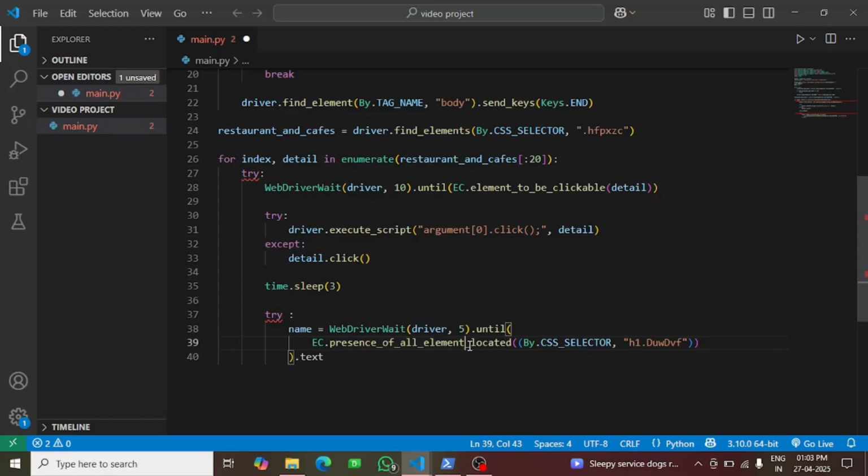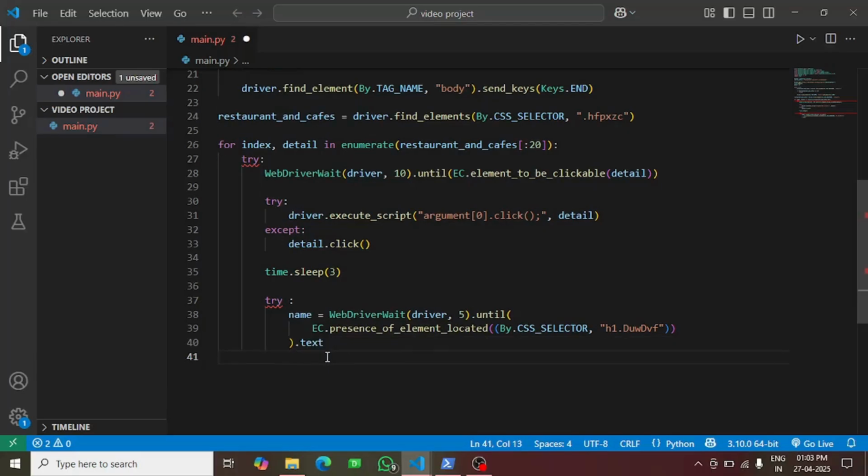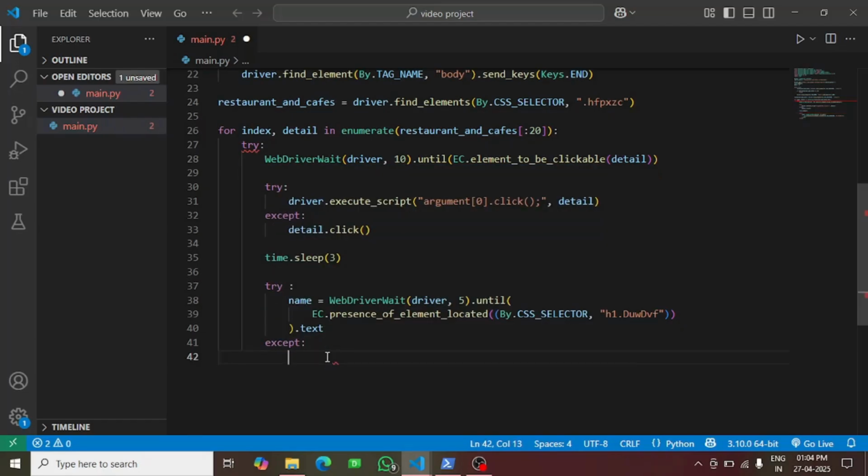So it should be element, not elements. I'm not going to use find all elements, only presence of element located. And I'll write except. If this detail is not there for the restaurant or cafe, it will give me the result as not found.